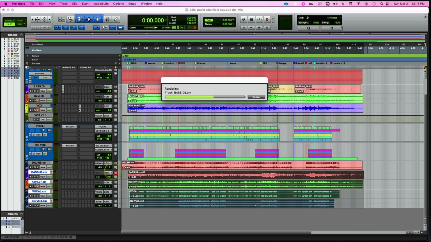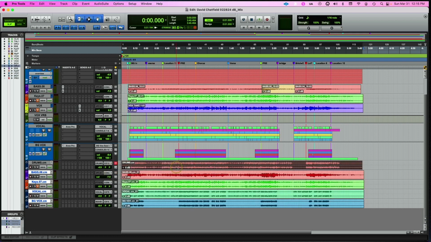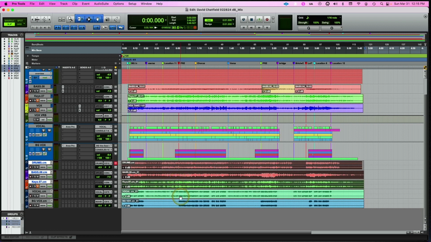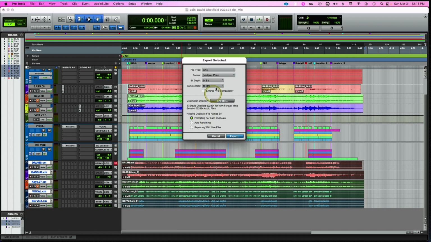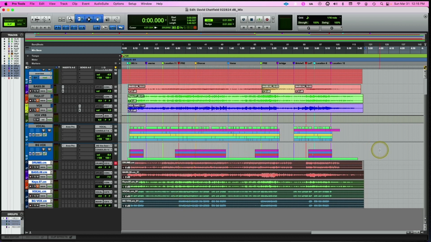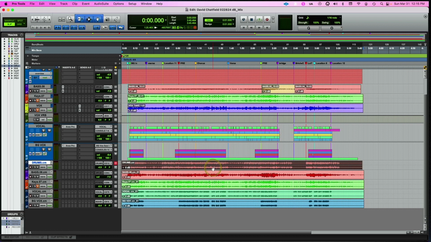So select the entire thing and then consolidate it. So when the guitar player brings it into his DAW Logic, it will show up as bar 1, beat 1. So everything will be in time. So now we've got all of our stems ready to go. All we have to do is select them, Shift Command K, and output them to a folder. And then all we got to do is send that folder to the guitar player. Then he's ready to do stuff. He will probably then record guitar and send it back as a WAV file. All I have to do is drop it into this session. Then I'm ready to mix.